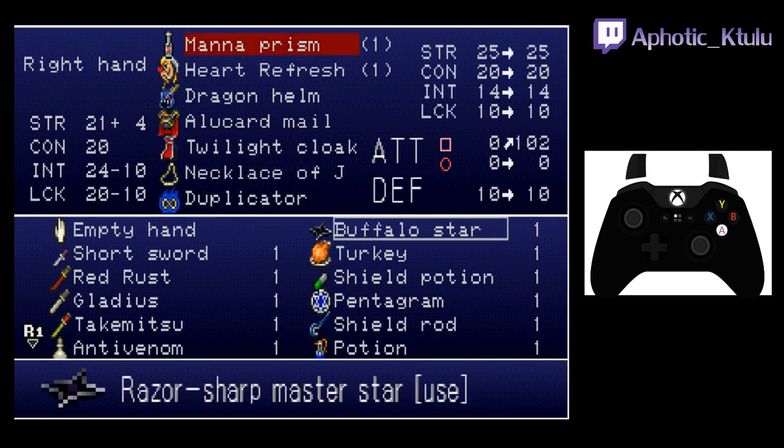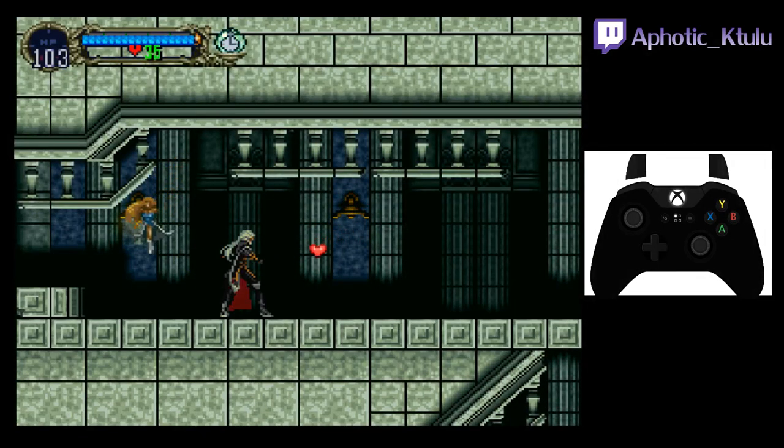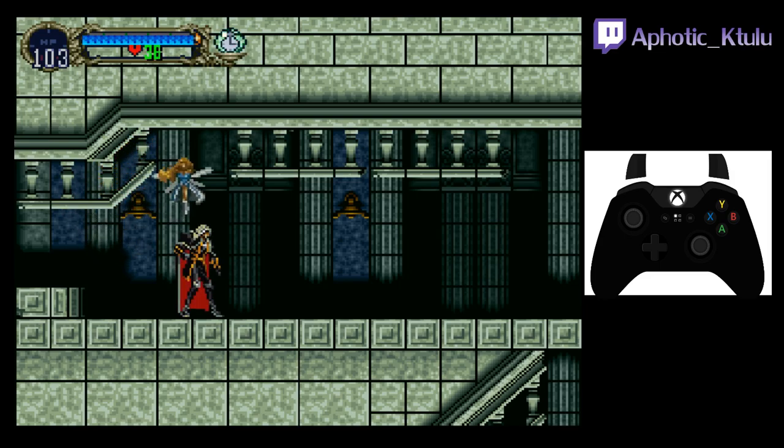Let me just throw on a sword real quick. Shield rod's fine. The screen moves right about where the shield rod reaches its maximum point right now. So what we want to do is use our heart refresh to stop the screen from moving, even though we moved into that position. And what that is going to do is confuse the game. Once we go back through this door over here to the left, the game is going to throw us somewhere that we're not supposed to be, because it's confused.